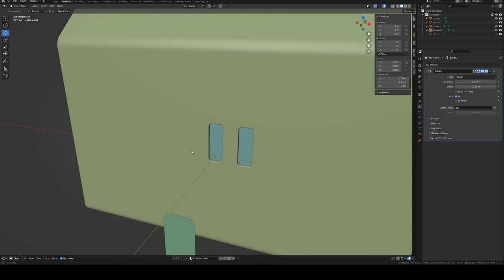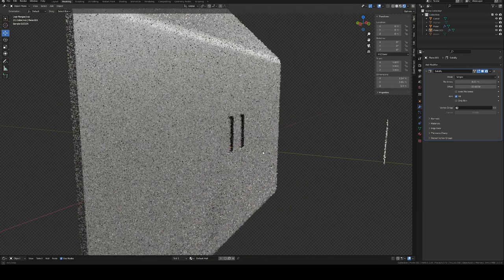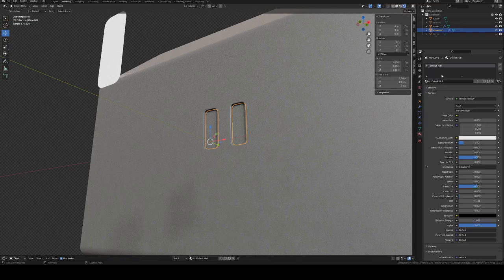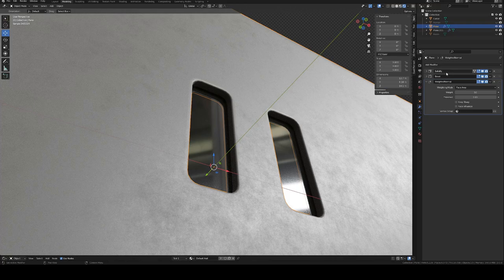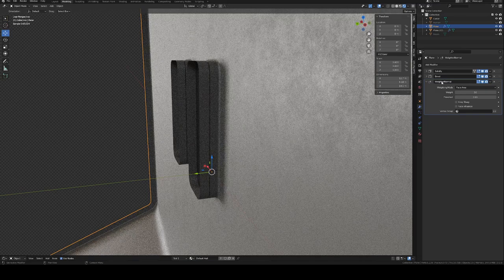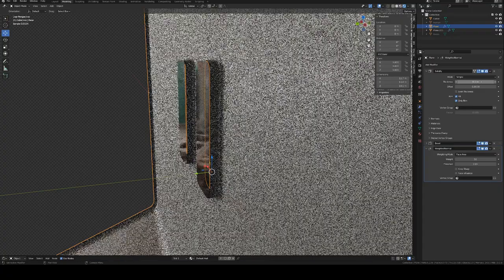And now if we move to shaded mode, cycles, there we go. So I've prepared a window material, black glass, and there we go. We can see our windows now are inset. We've got nice shading around the edge of the frames here because we've got our bevel modifier on the hull, and our solidifier is giving the thickness to the hull. And again, with that, we can adjust that, make them thicker, not as thick. We can still play with everything because it's all non-destructive.